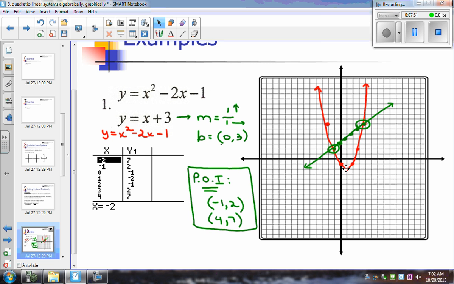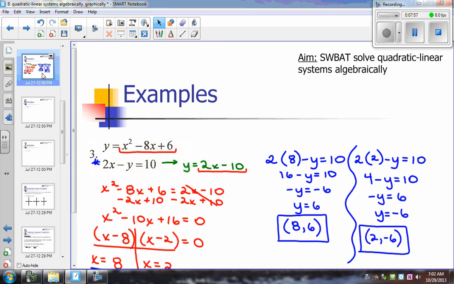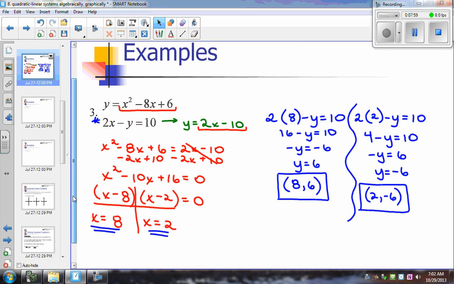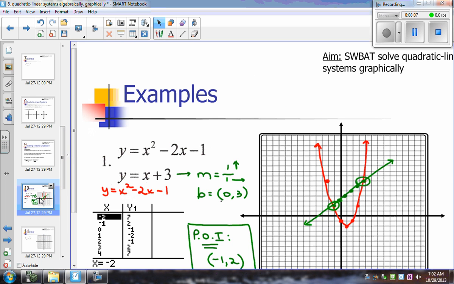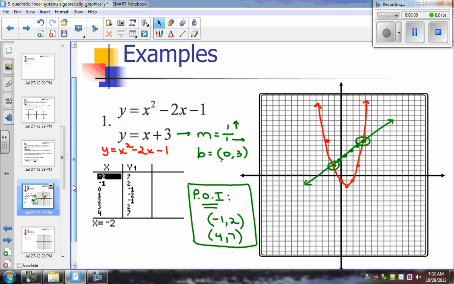So that's it, guys. As far as your entire lesson, it's a little bit of each. The algebraic solving, which is something you have seen before. Again, this is an algebra skill you learned years ago. Just refreshing it one more time because it is a popular type of question. And then graphically, again, whatever your approach, but the parabola is found from the calculator. The line can be found from the table of values as well, or by using your slope-intercept method that you had learned back in algebra.